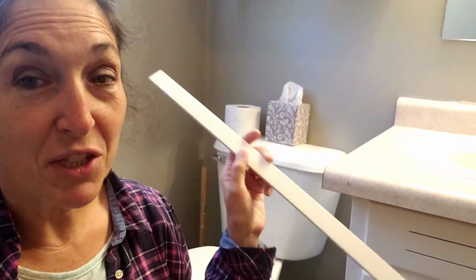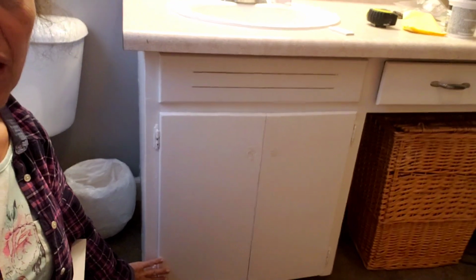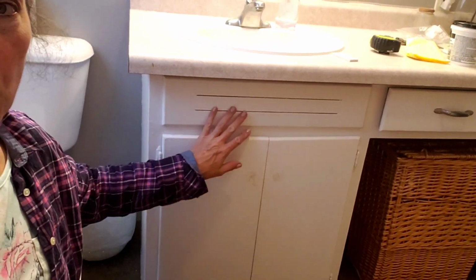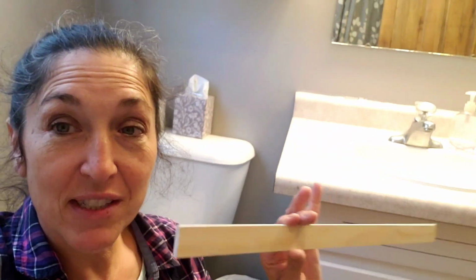So what you start with is your lattice, and what you do is you measure the length of your door or your drawer panel that you want to box in. Basically what you're making is a framework, just like this is up here, just the square around the edges. You don't have to do any angles with this method. We're just butting the edges up against each other, craftsman style.